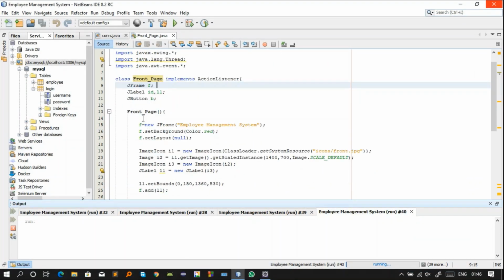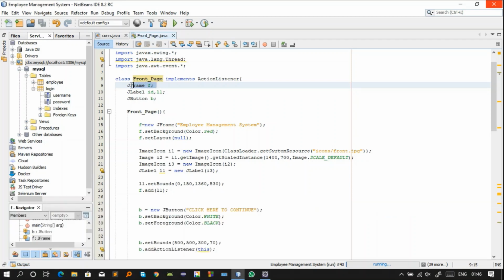Now f is equal to new JFrame. Here I'm declaring the object, and here it is defining the object. So f is equal to new JFrame employee management system.